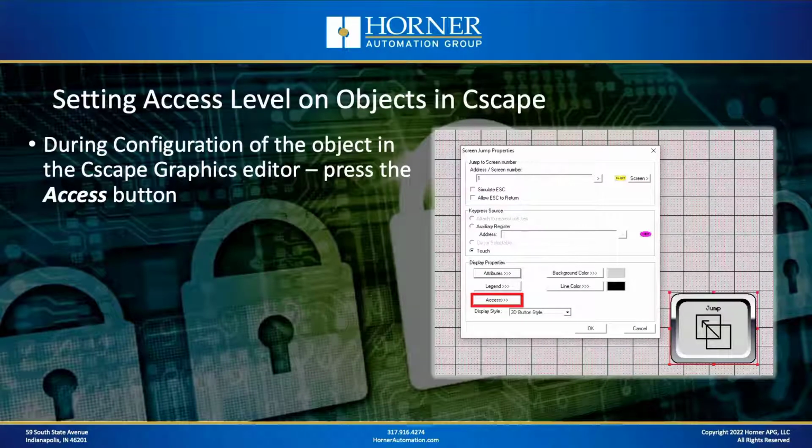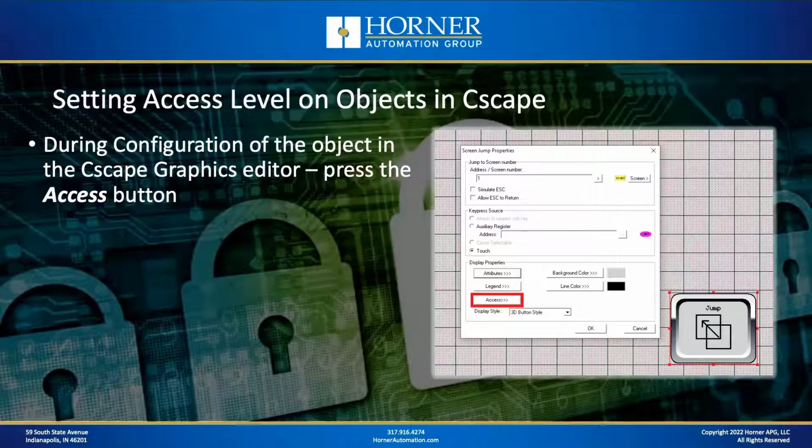How do you set the access level on individual objects in Cscape? Well, we're talking about graphical objects here, push buttons, numeric data objects, etc. So of course you're going to be doing that from the graphics editor. And every individual graphics object that you put on the screen, if it has an action to it, you'll have the ability to set an elevated access level. Now you don't have to do it on all objects. As a matter of fact, on most objects, probably the access to all operators is going to be basically the same. But on certain key objects, or maybe on certain key screen jumps that you want to effectively limit from an operator standpoint, those are the ones in which you're likely going to be elevating the access level.